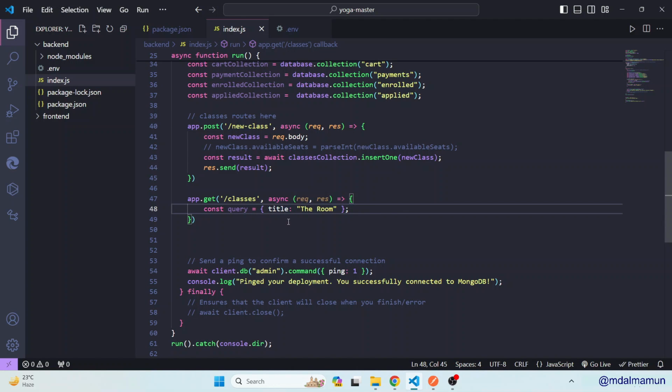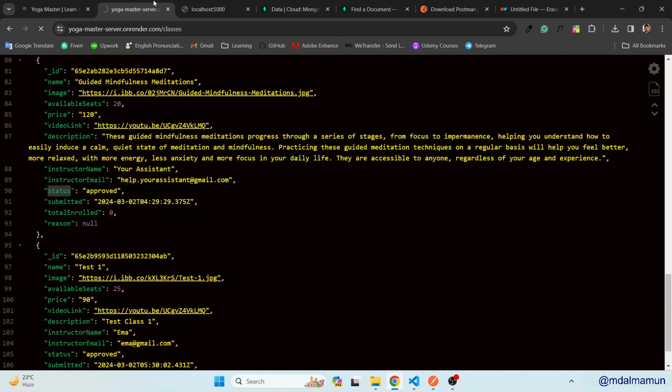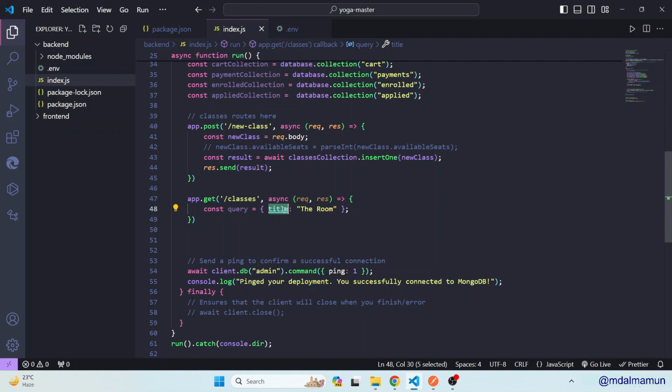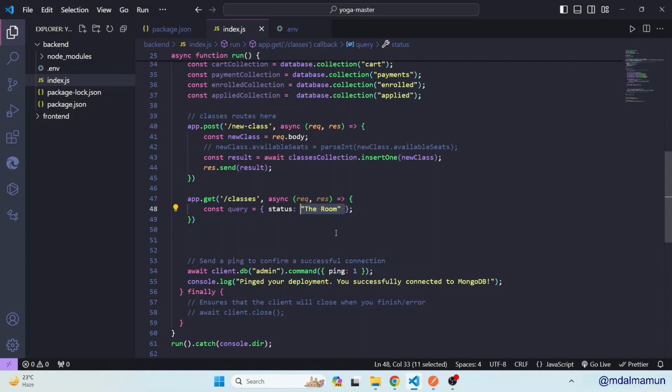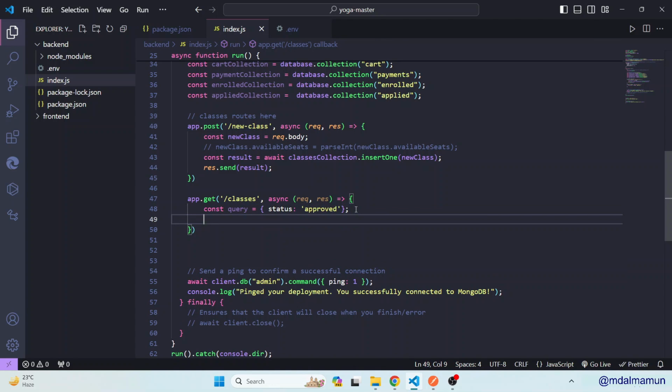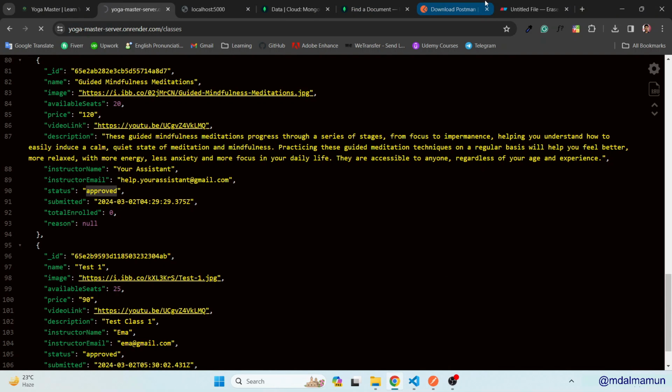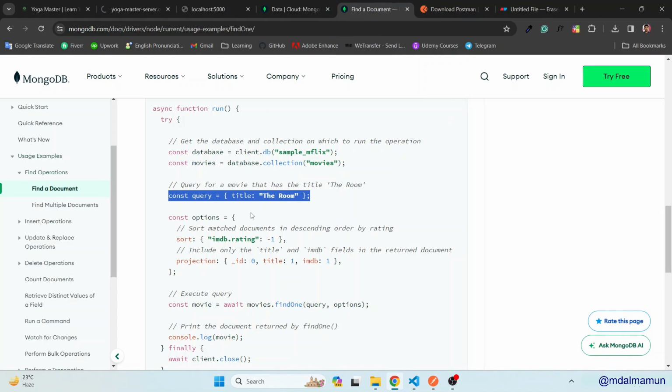So that's why we'll check it based on the status. Let me define the query: status, and here we'll have the value of approved, something like this. When approved, we can show that data. So this is the query. After this query, you will have these options.